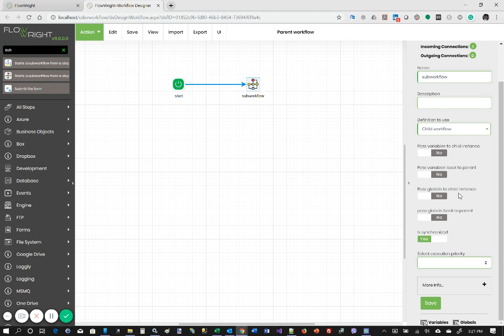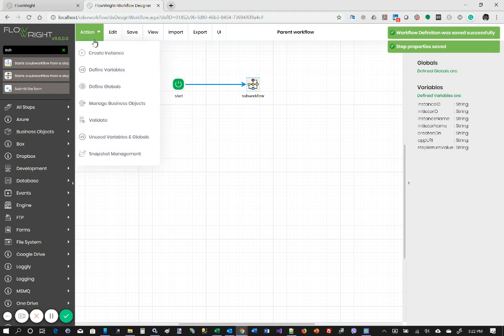And there's also an important option here that says synchronize. In this case, we set it to yes. What that means is the parent workflow is going to wait until the child finishes what it needs to do. If you set this to no, then the parent will kick off the child and keep continuing processing, and the child will get executed at some point, and it's not going to wait for the child to complete. I'm just going to select medium priority for this child to run at, and let's go ahead and save this, and let's save the definition.